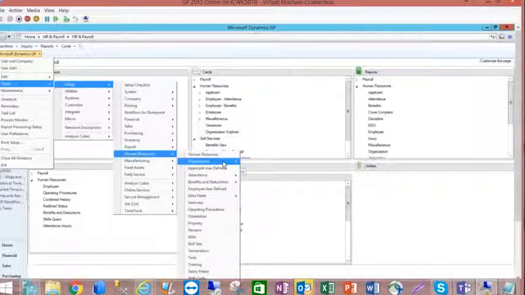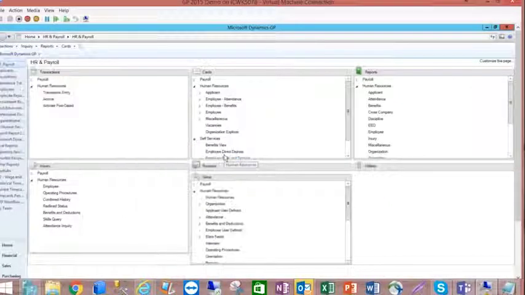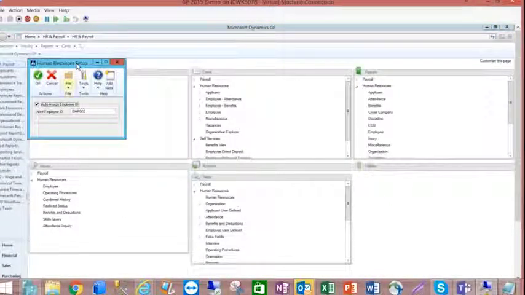Now, let's start with the Human Resource tab. This is where you specify if you would like the system to control your employee numbering. So do I want the system to auto-assign an employee ID? I need to have this checked off. And what is my next employee ID?